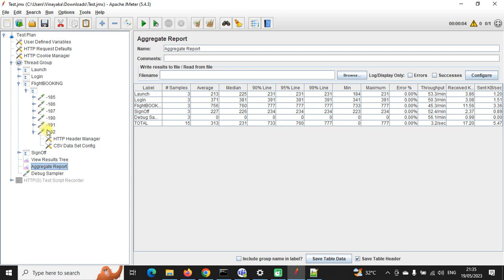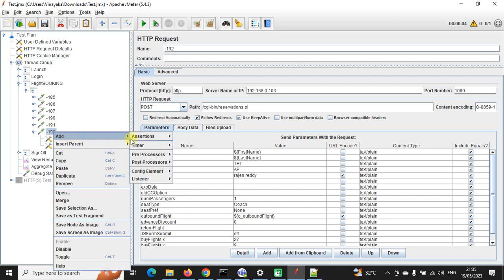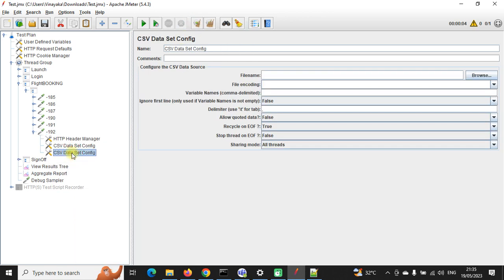So the only thing you have to do is, in whichever request you want to send values, right click, add configuration element, CSV dataset config. You need to add CSV dataset config.